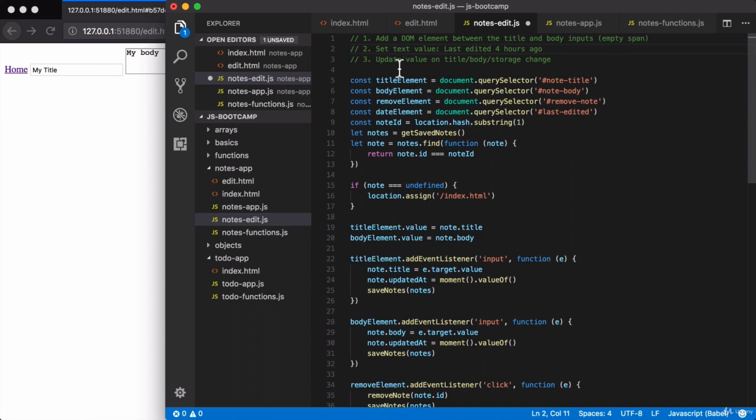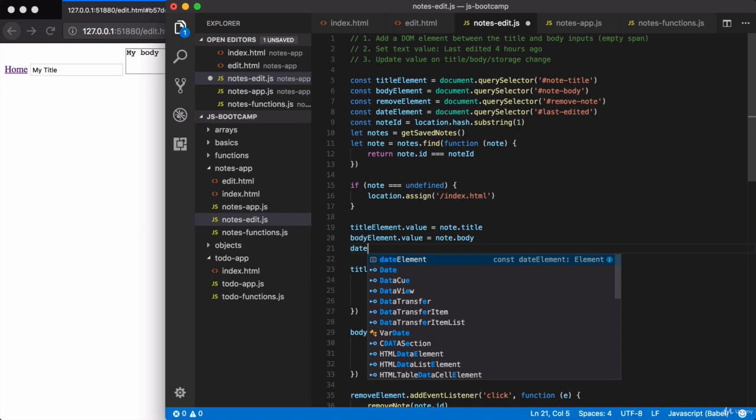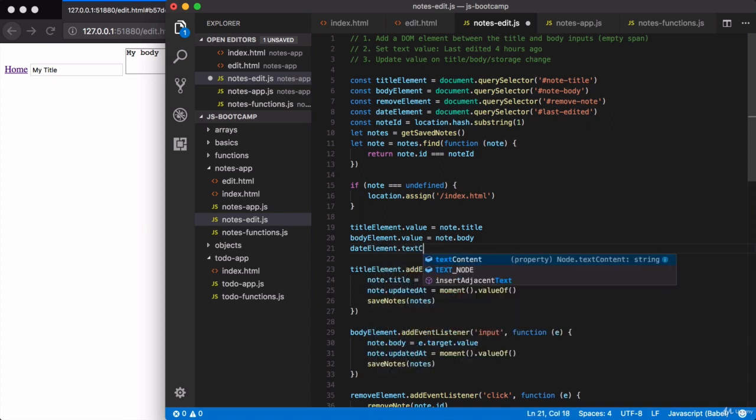Step two is to set its initial value on the page load. So that's going to happen right here. We set the title, we set the body, and here we're going to set the span. So I'm going to set date element dot text content equal to something new. Now in here, I said we wanted to use something like a template string since part of the string is static, last edited, and the other part is dynamic, coming from moment.